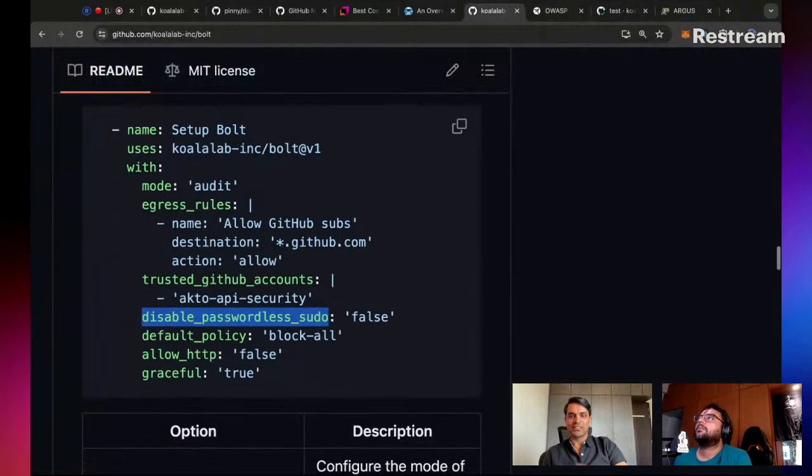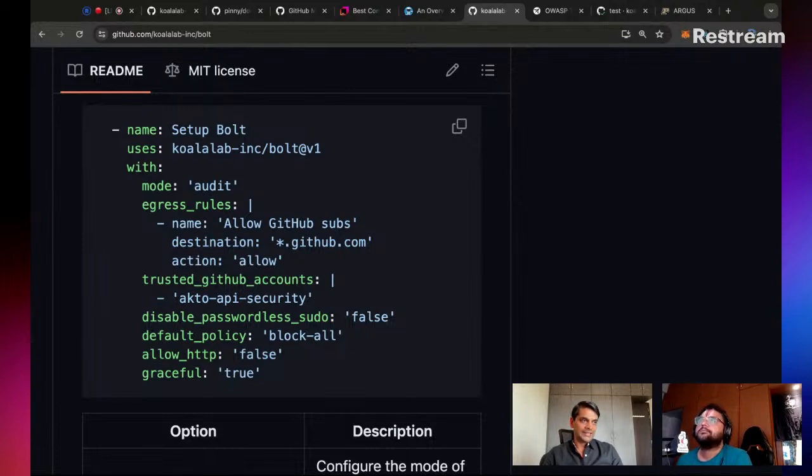So these are the capabilities of Bolt. Another capability of Bolt is not yet open, not part of the open source. We are still developing it. It's like generating the network events as well as file events, like the process related events from the audit system, and then correlating them to figure out if a particular action is tampering a particular file or not.